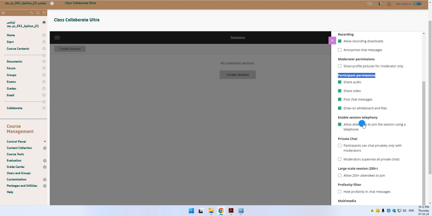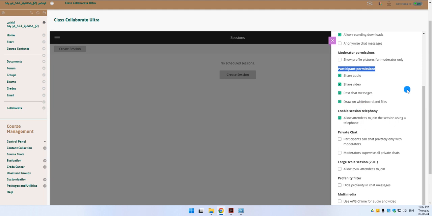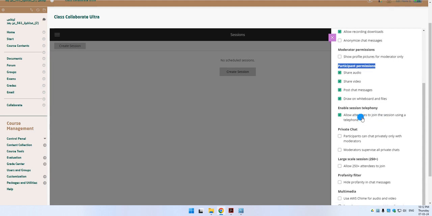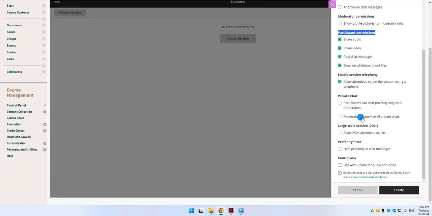Precisely. So you can try to restrict anyone if you want to, but I recommend allowing it, because students can ask you any queries at any time. Maybe they want to share their screens or write something on your whiteboards. So you have to allow that. Then there is allowing attendees to join the session using a telephone. Probably they might not all have a telephone number for that, and the call may have difficulty connecting, or other issues can happen. So if you want to remove it, it's fine, but if you leave it default, that's also okay.